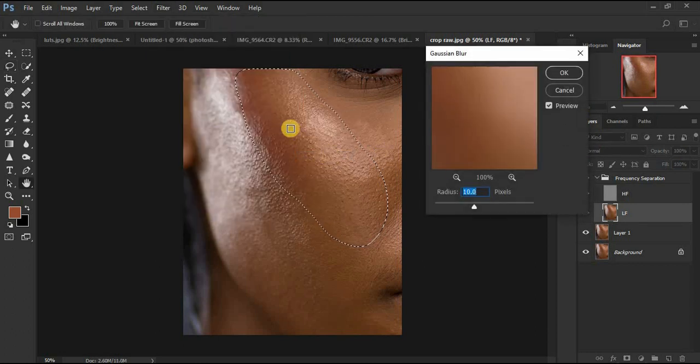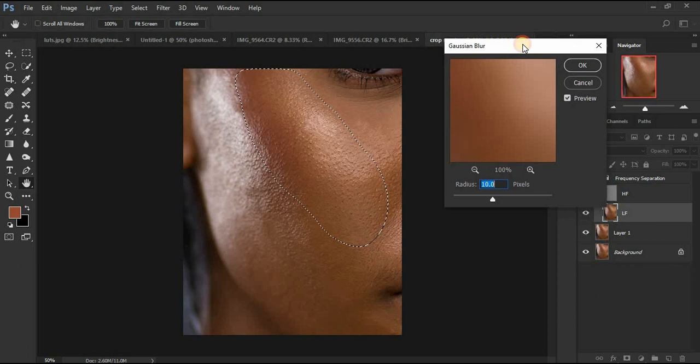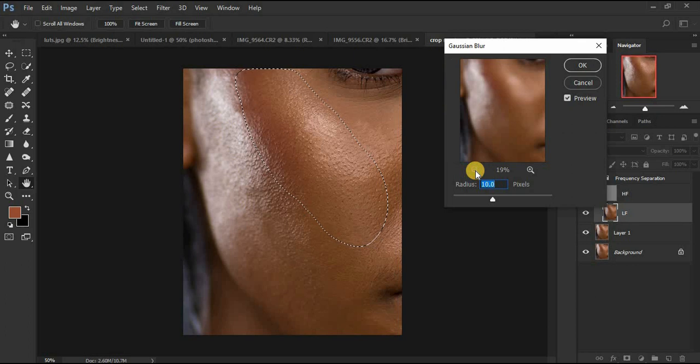We want to blur out the texture so that you remain with skin texture that really looks amazing and enough for this tutorial or this portrait. So you're going to slide this radius until we can see the perfect skin texture for this very portrait. You're going to start sliding this while observing this area right here, until we have the most perfect. So we are going to go in for 33. I think 33 is fine.